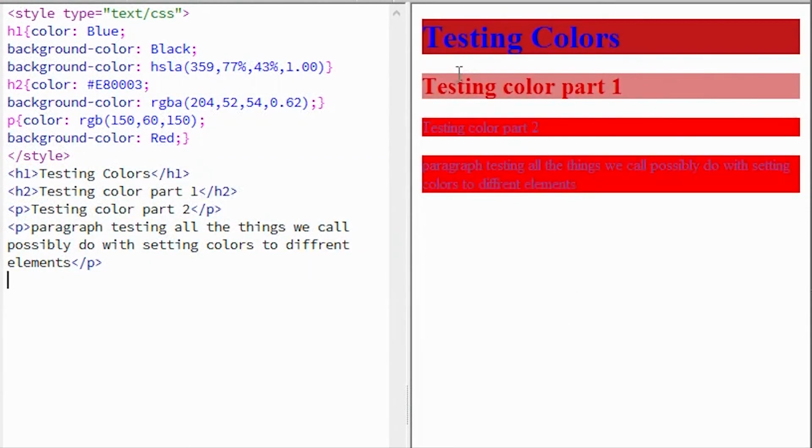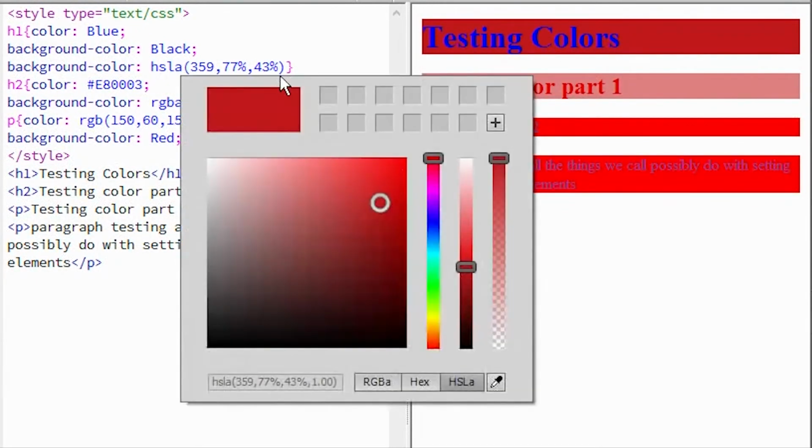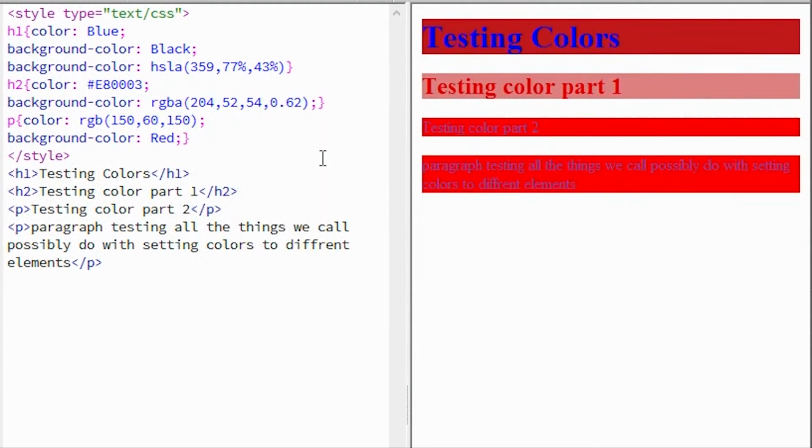Now when we go here, you see that it reset that black, so Dreamweaver does allow us to use HSLA. And now if you don't want to use HSLA, you could just get rid of the A here at the end. And there you go. And then if you want to go back, you just add the A. So let's say I want to go back to like a .5. And you see here we also have the percent symbol, so you could use the percent symbol as well instead of the dot whatever. But in this case I'll just use a dot. And there you go, now it's semi-opaque.